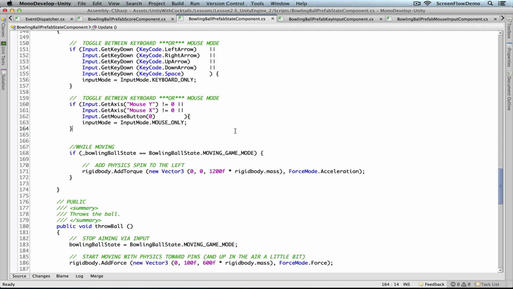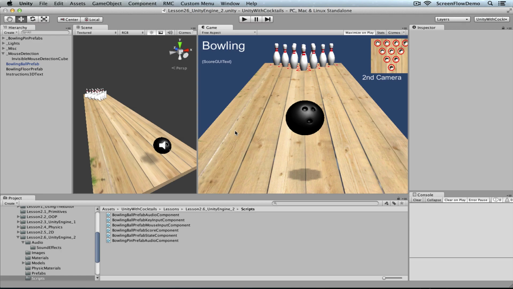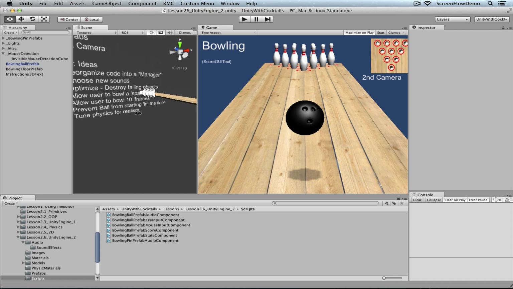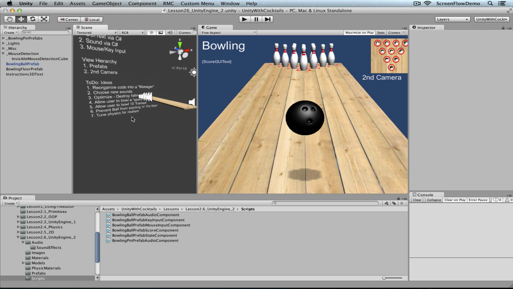So by including the mass in the calculation here, it flows a little bit more easy. So theoretically, I don't need to revisit this script anymore, but I could go into the inspector and change the mass around from 1 to 10 or whatever on both the pins and the ball. And I was trying to get something that looks somewhat realistic, but didn't tweak it a lot. So one of the to-dos that I had listed here at the bottom is to tune the physics for realism.